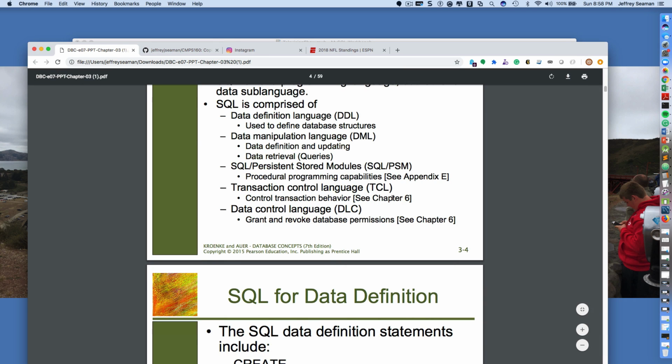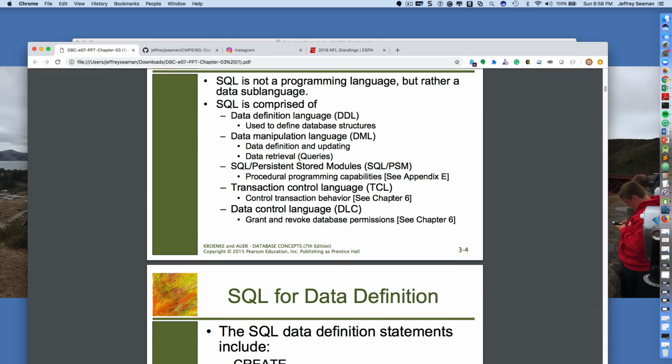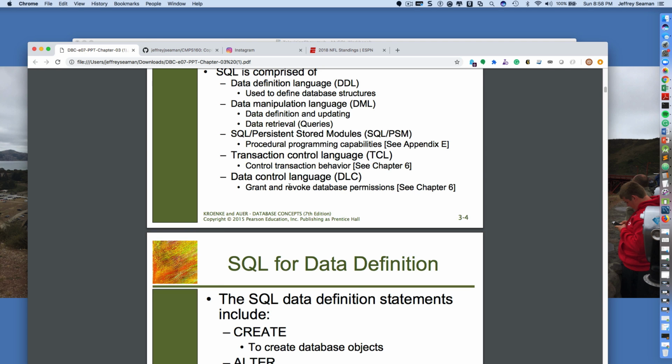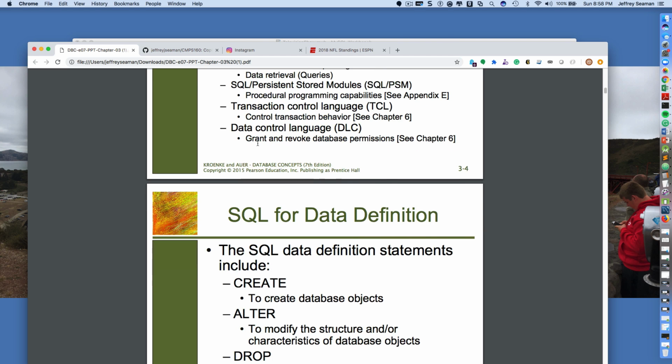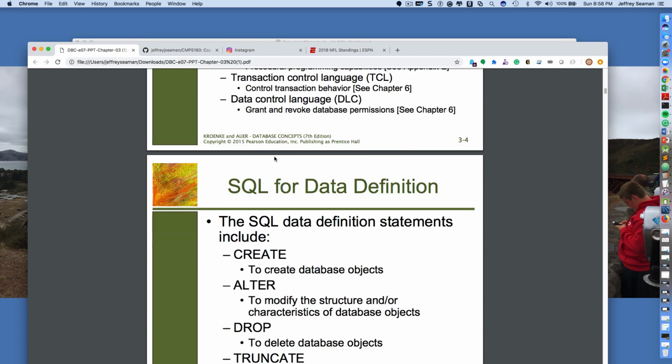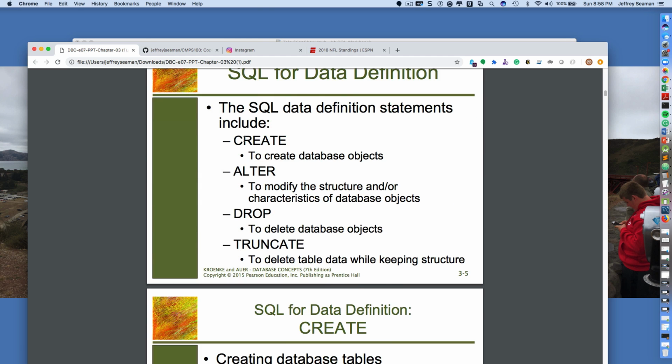Let's see, transaction control language, TCL. So that's when we'll talk about transactions that you make per transaction. We'll get a little bit more in greater depth at some other time with that. Same thing with the data control language. It's great in adding permissions, and we'll get into that when we get into database administration. SQL, create, alter, drop, and truncate. I just showed you how to create. I showed you how to alter. I showed you how to alter the data structure. I showed you how to create a table. And I'll show you more as well. And I showed you how to drop.